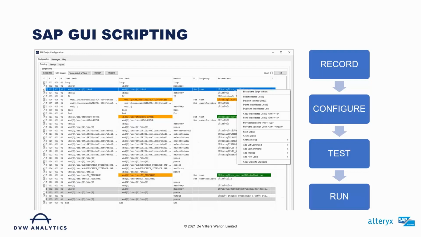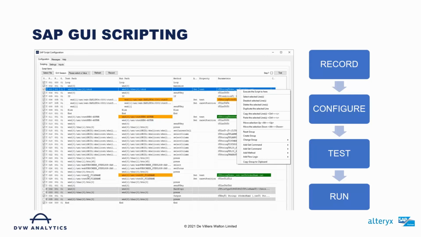Once you've captured a particular script, and Ian will show you an example of this through the demonstration, we have a particular configuration screen. So this is just a sample of one of the configuration screens for a given script that's been recorded. We have the ability to either record natively within SAP and import the script, or we can trigger the recording mechanism directly from the RPA connector itself. The script then will appear within the configuration screen against the particular tool that we use.